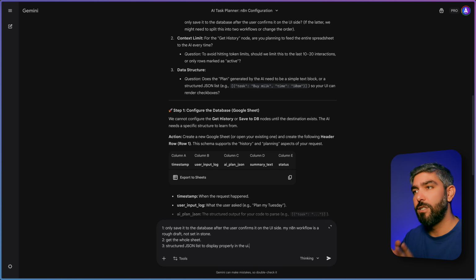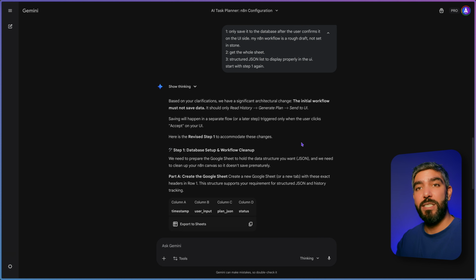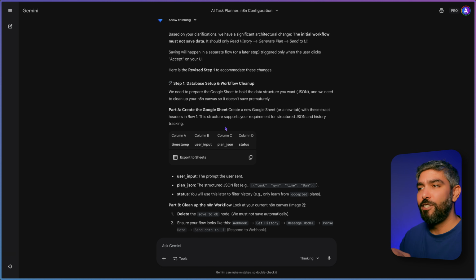And then I'm gonna ask for step 1 again, just to make sure that it's covering all of the answers that I just gave. Okay, so it was a good call because now it's telling me that we have a structural change to the plan based on my answers. And the nice thing about using Google Gemini is that it is integrated with Google products, so you can directly export to Sheets from your account here. I'm just gonna click on export to Sheets, and there we go.